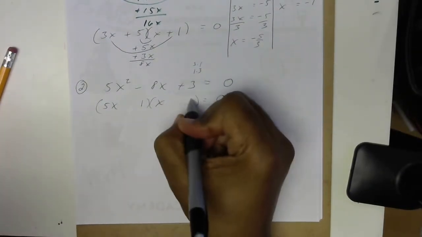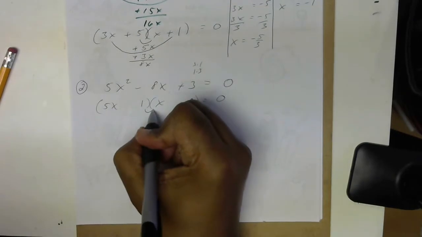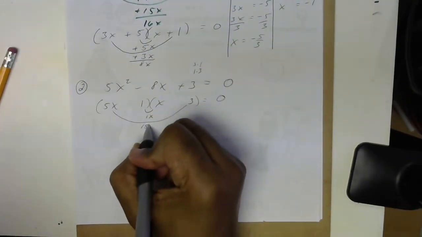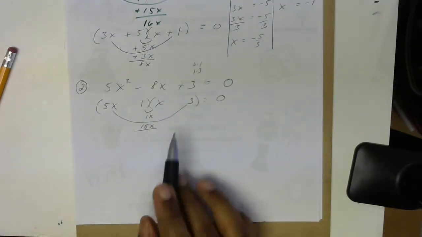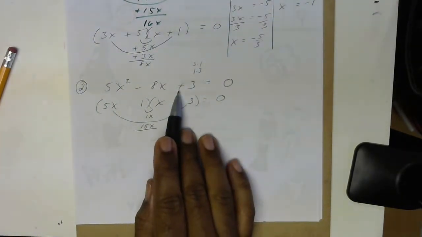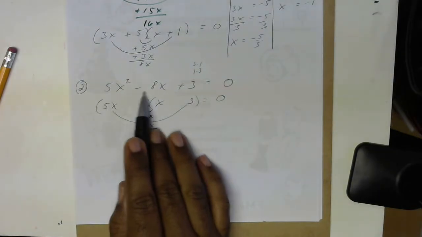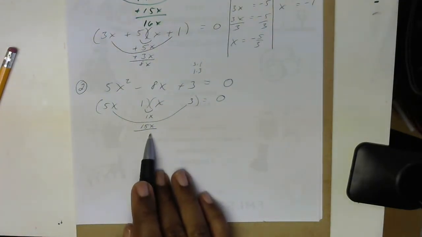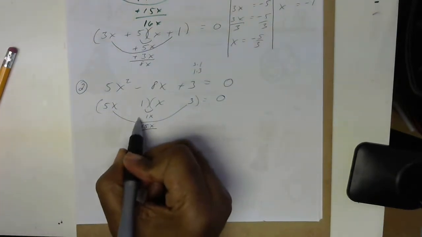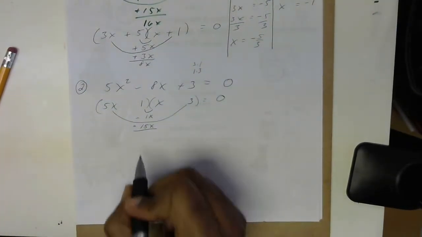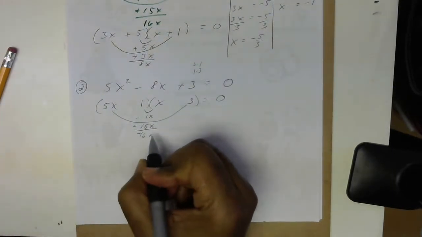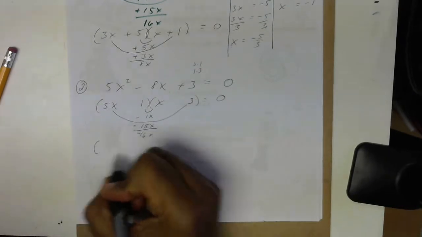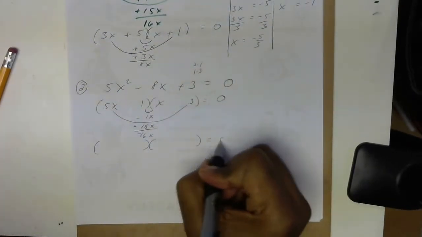So 1 times 3. So that gives me a 1x here, and that gives me a 15x there. And this says I need to use same signs to get a negative 8x. Where if I use the same signs, this will not get me a negative 8x. Watch. Put same signs. This gives me a negative 16x. Okay, same signs add. Alright, so let's try a new set of numbers.